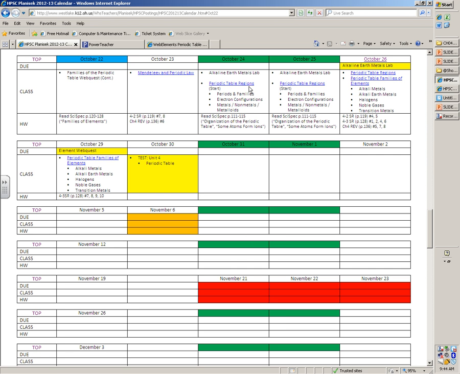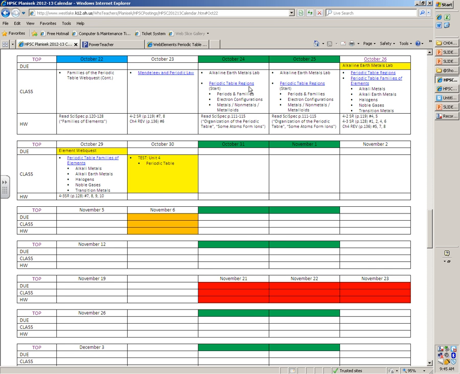Then, if we jump ahead to next week, on Monday of next week, the web quest that you did on Friday and Monday when I wasn't here, I'd like you to bring that with you on Monday. I'm going to check and see if you did it. That's all. I'll give you points for doing it. It's just a completion grade.